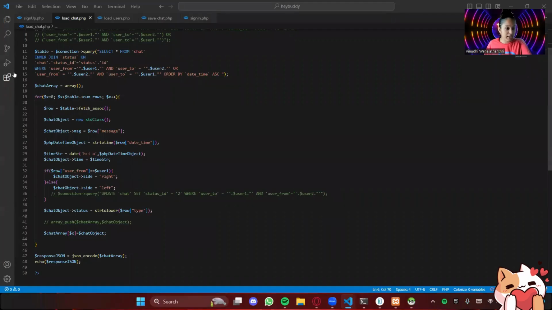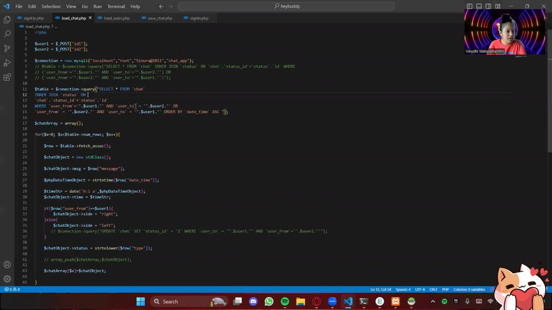Select all from chat, inner join status on status ID should be equal to the state ID in the status table, where the user from is equal to $user1 we created above, and the user2 is equal to $user2 we created above, or user from is equal to $user2, and user2 is equal to $user1, and all of them should be ordered by date time in ascending order.